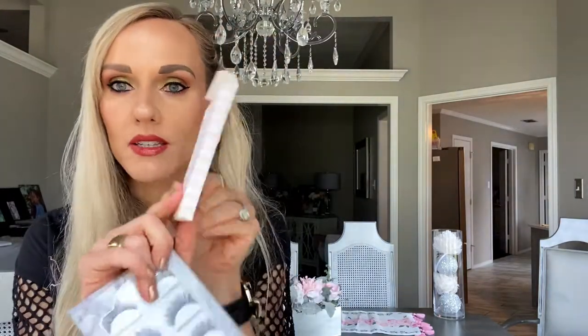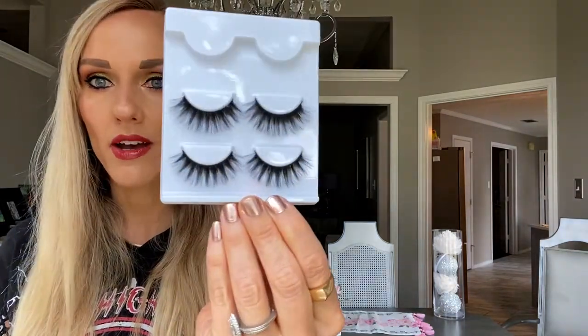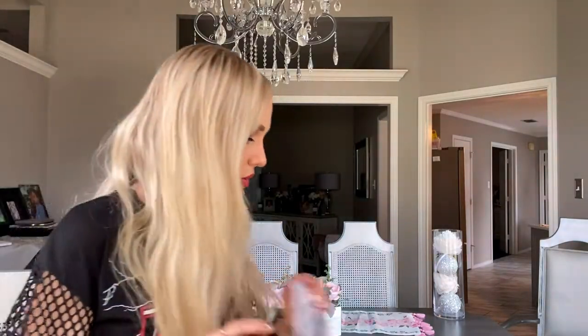This other one I do not recommend. It just says eyelash set, but if you see the striped packaging, these are just a little too big for me. Some people may actually really like them — they're not terrible, they're just too much for me. I'll probably wear them sometime, but I really love the Never Flat ones. I think they're great quality and I do highly recommend them.